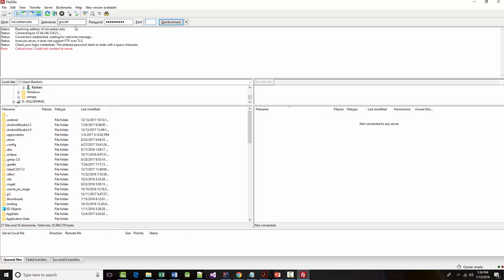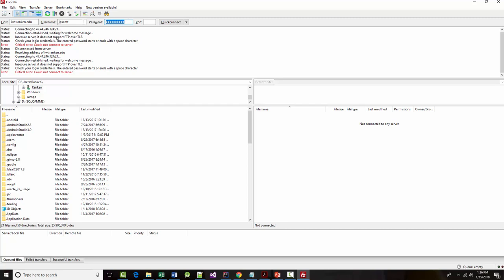Could not connect to server. That isn't good. The entered password starts or ends with a space character. It should be the right password. Doggone it.